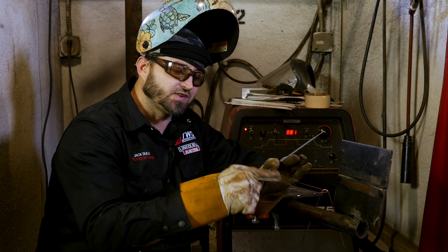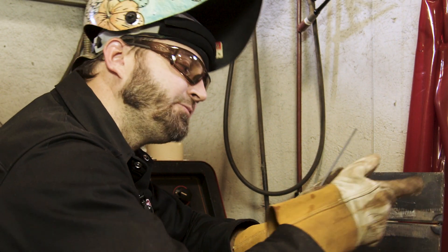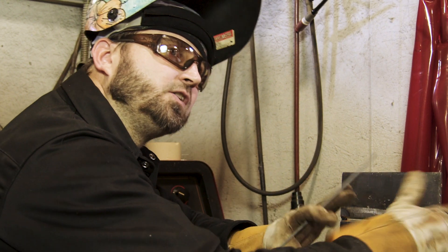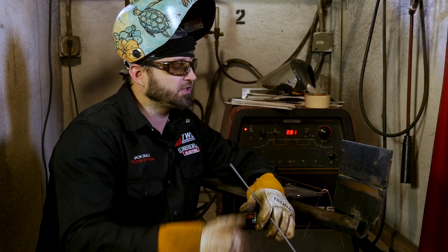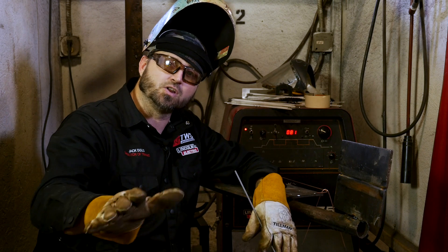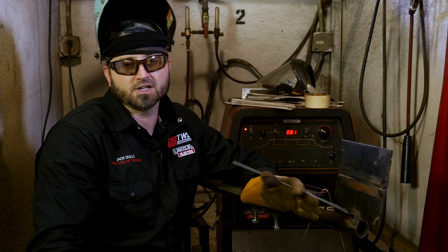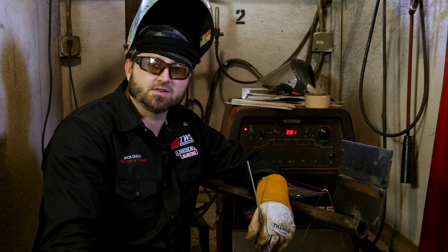If you step away, make sure you come back and tap it. As long as it's following along — when it stops, go back and tap it. If it's following along, go back and tap it. It's important to keep a nice tight arc length. If you start to long arc out in front of it, or you're whipping it and flaring it out, you're going to end up with big keyholes, lots of problems, and you're not going to pass the test.